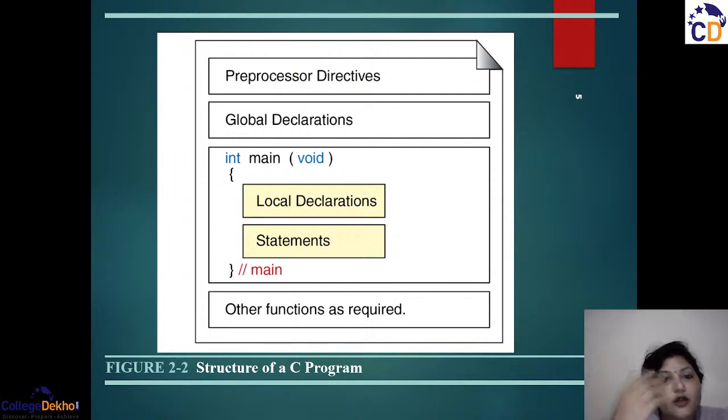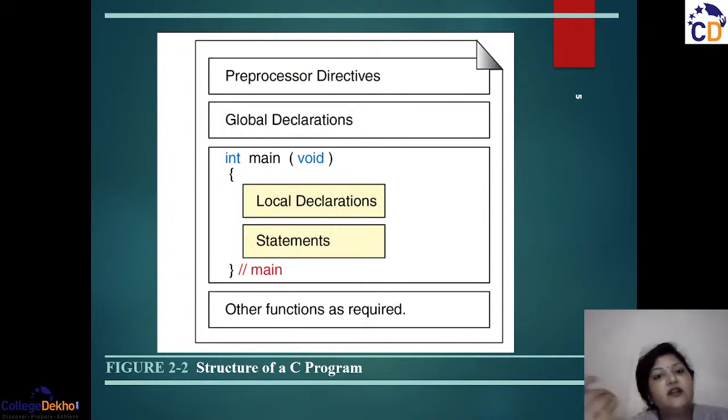Now how is it going to understand these keywords that are represented in blue color? They are keywords I have not defined. These are the defined keywords which are stored in directives. And what are directives? I told you it's a library where these keywords are already stored and have their definitions.